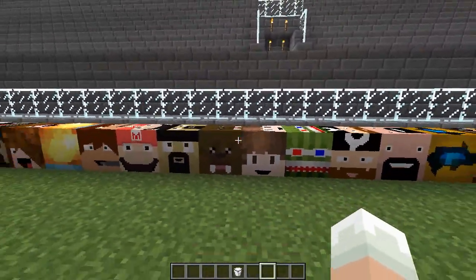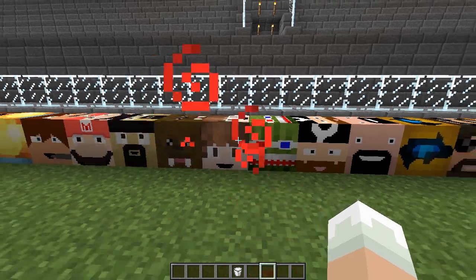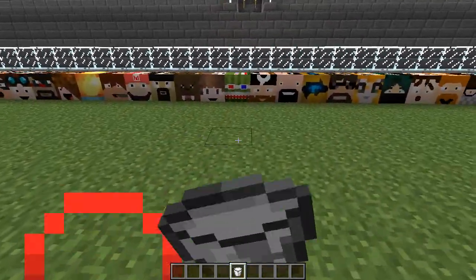Next up, Bayesian Canadian. You want to use a bow. Makes sense because this thing is survival games. Right click on him and you get saturation 3. So again, not too bad.